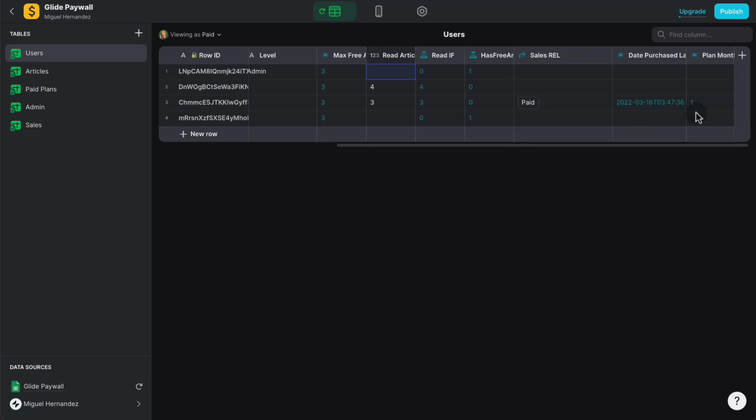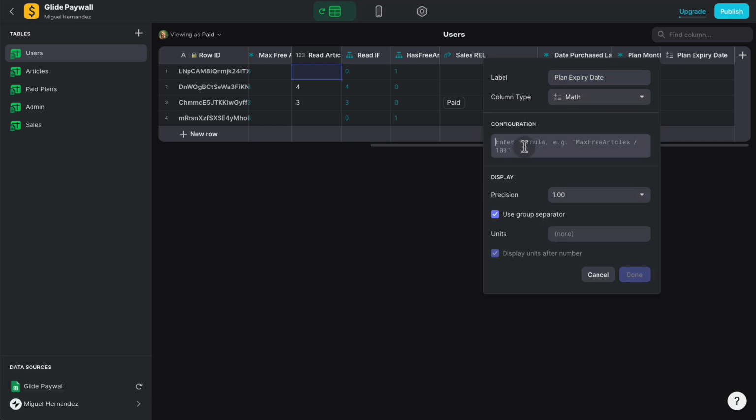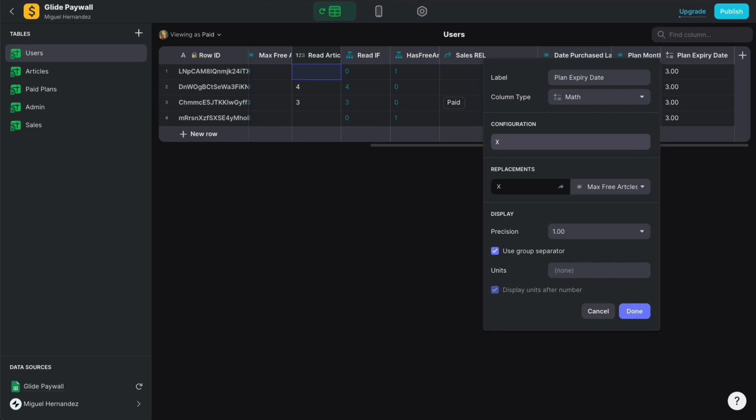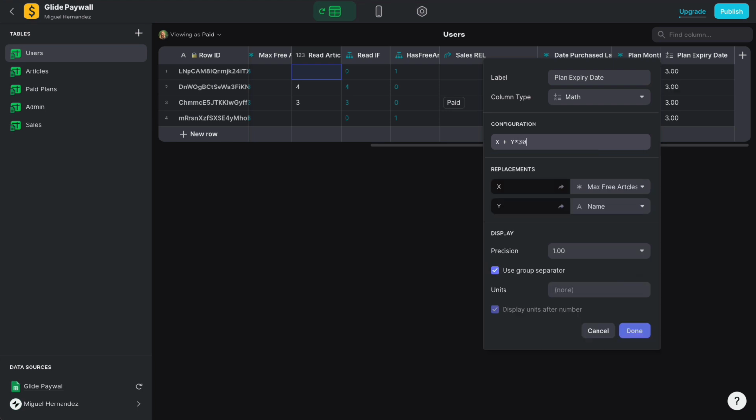And then we need to calculate the expiry date. Luckily, the math column allows us to perform calculations between dates. So all we have to do is create a math column, which is going to be called plan expiry date. We're going to add to the date that they purchased for the last time the number of months that they paid for times 30.